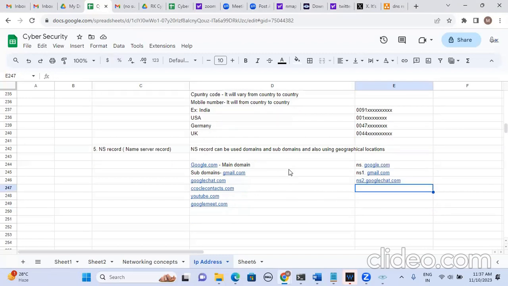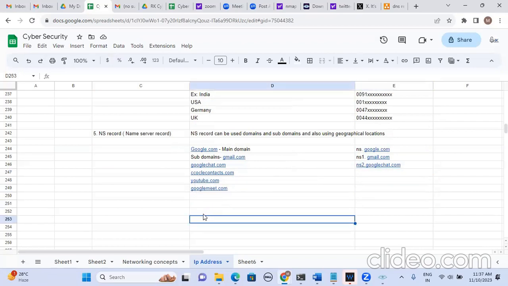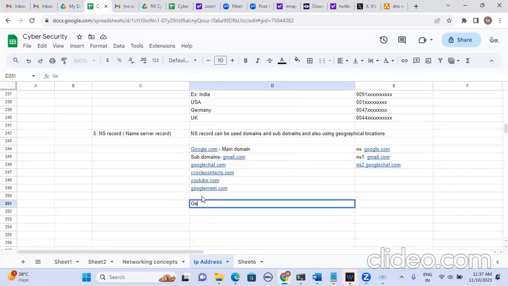In a similar way, from the geographical location point of view. So now, across the world, in the USA, what is the google.com domain name or Google company domain name? Google.com. It's in the USA. What about in India? How can we write the domain name in India?